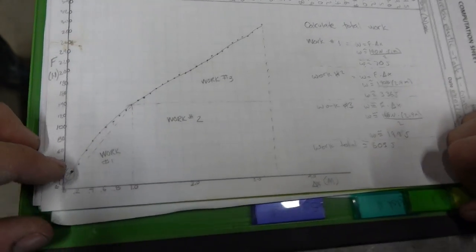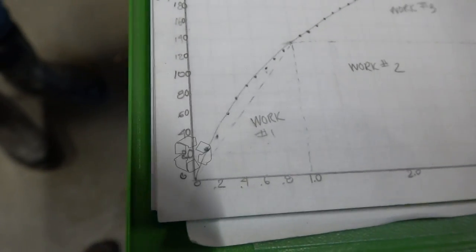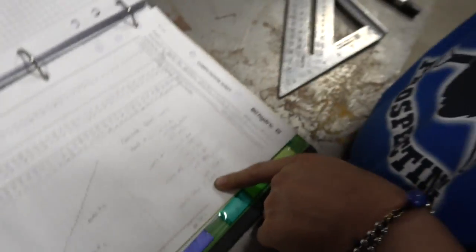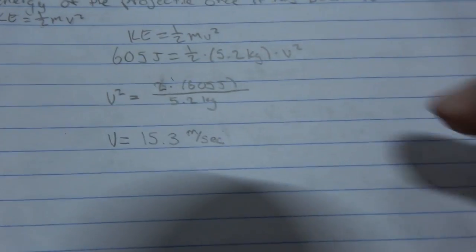And then what did we do? Broke it down into work components, so we could figure out the total work done. And we just approximated with those three areas, right? So the total work done was 605 joules. That's quite a bit, hey? I must be capable of quite a bit of work. And then we came up with 15 meters per second.